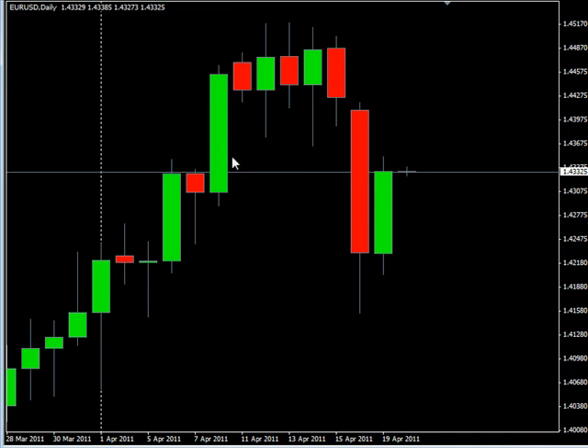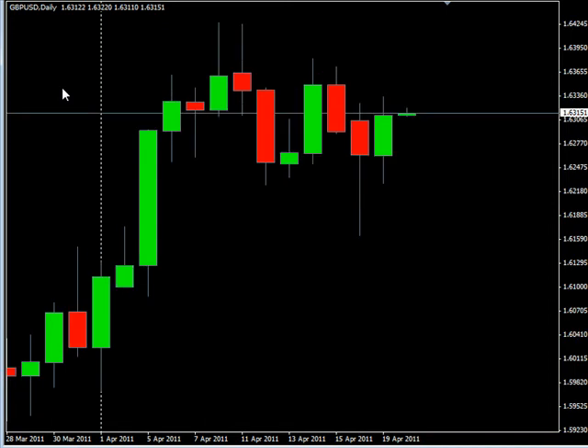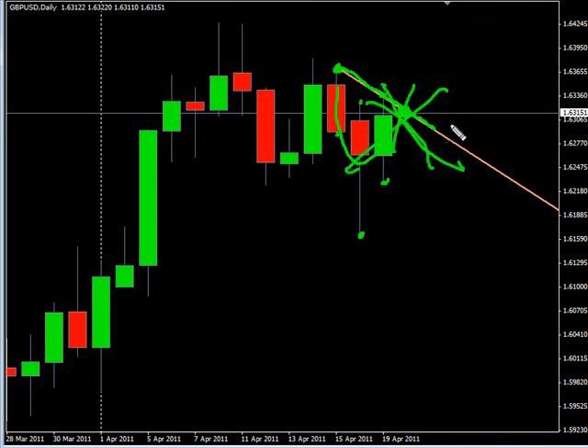The EUR/USD also created an inside bar; however, the fact that it moved up and has such a far distance to travel to break to the upside or the downside, I don't believe we're going to get a trade there. When you're looking at inside bars, you really have to evaluate what is going on. We do have a swing trade set up here — it's probably going to be too steep of a curve on the swing trade bar cutting right through the open of the new bar. This is the swing trade setup: a higher high than the previous bar and the bar after it, and a higher low or lower low than the bar before it and after it. Draw your trend line — but it cut right through the center, so that is not going to be an option.